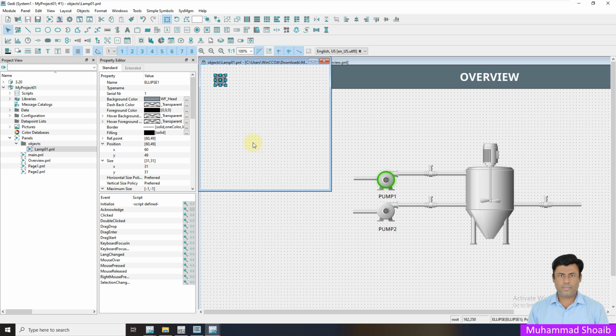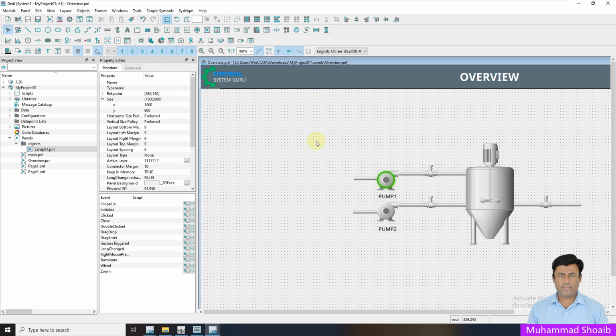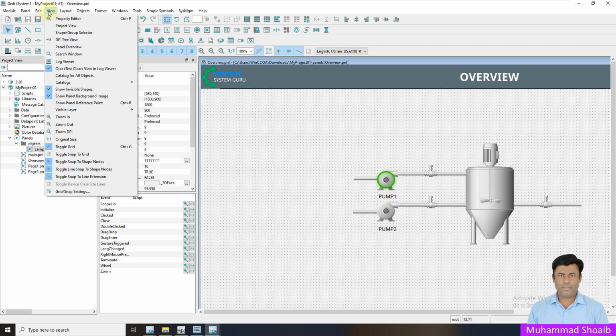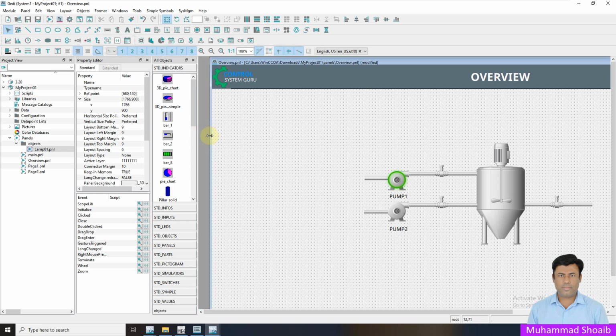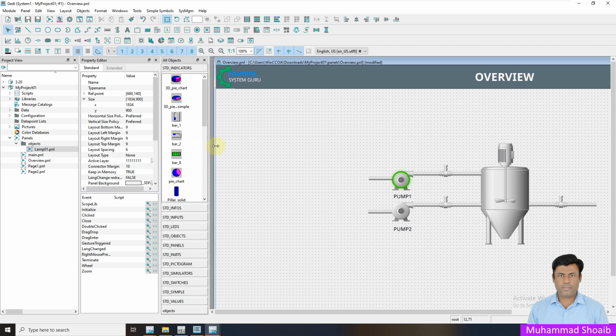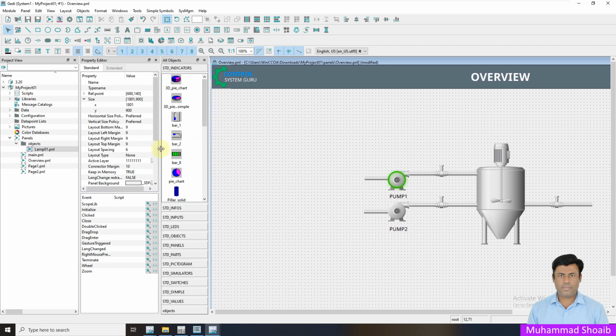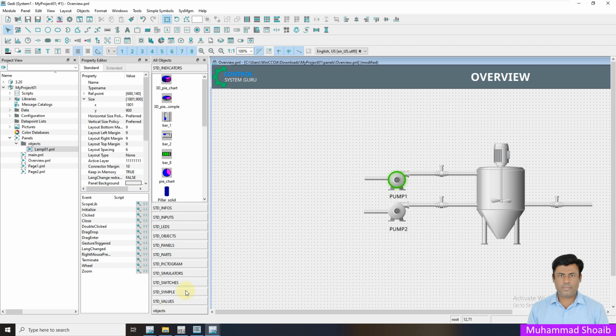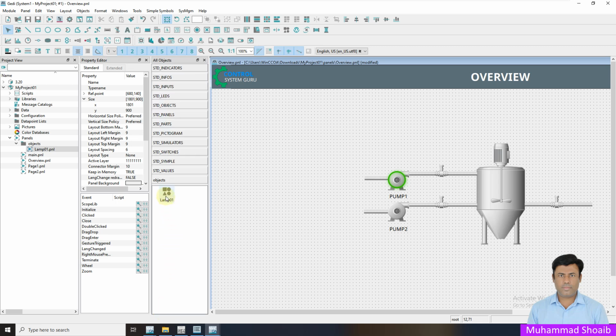Now I will close this one, and now I will bring that instance here over the pump. For that you have to go here in the view, then catalog of all objects. Okay, so here go to the last. Here you will find the object that you just now created.